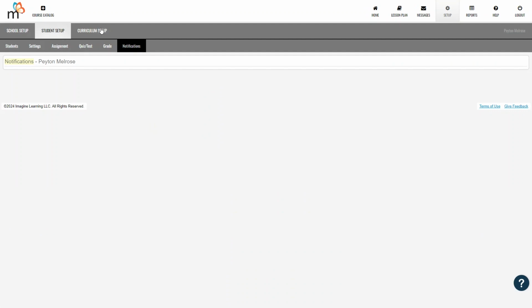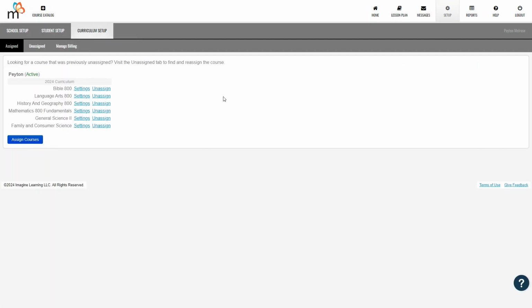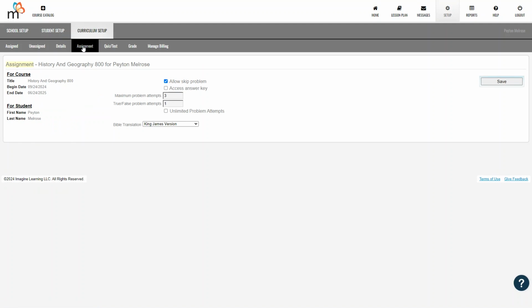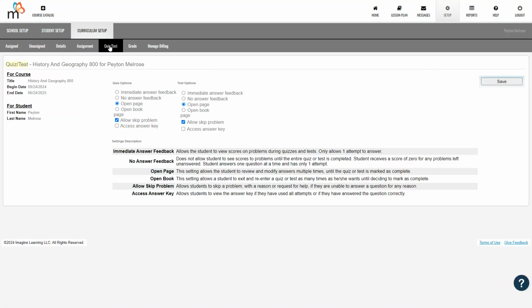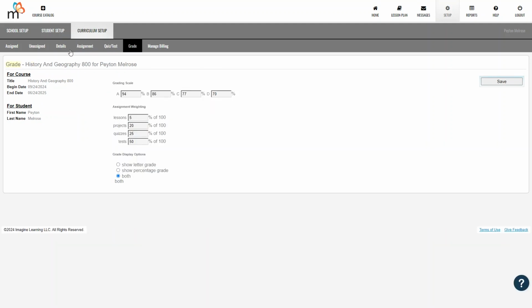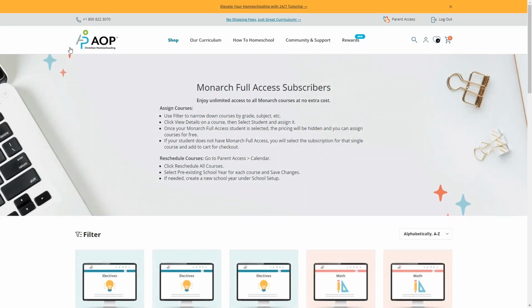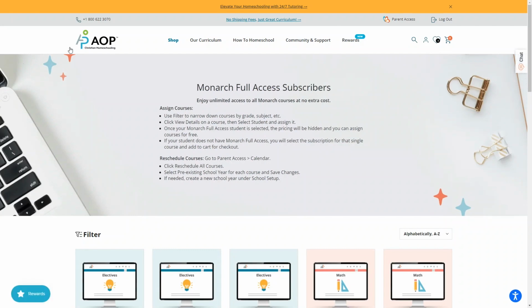Under Curriculum Setup, this is where you can go to remove a course that you've already assigned. If you go to Details for any course, you can adjust the settings for just that particular course. So as you can see, you can get pretty detailed here. You can also view any courses that you have unassigned here, and if you click Manage Billing, it's going to bring you back to the AOP website, and I've already shown you where to go to do that.